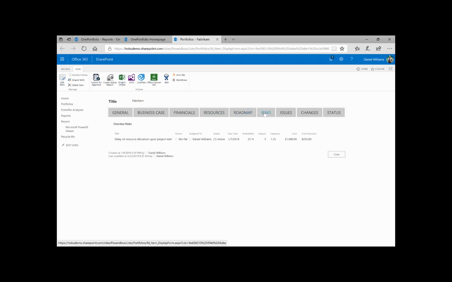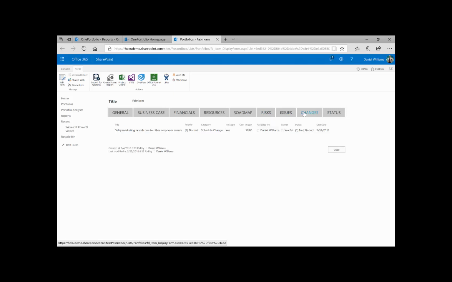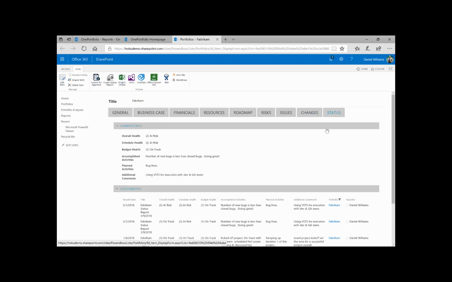Risks and issues can be tracked at this portfolio item level without having any detailed tasks, for example, if you really just want to track this at the portfolio level. So risks, issues, and even change requests that come in that might impact scope, schedule, or budget. And even just narrative-based status that we put in, on a weekly or monthly reporting period, some of the narrative on what we've accomplished, what's planned, and what additional comments we'd like to make to help give people a complete picture of the project health outside of just the numbers.